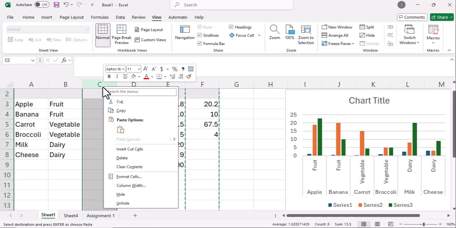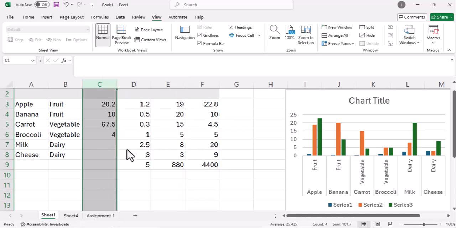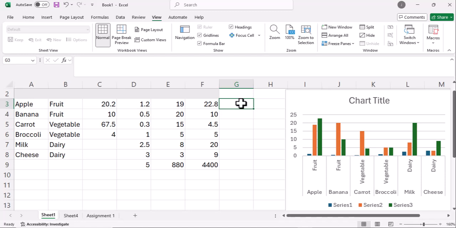I wanna go here and insert cut cells. So I just move it from here, I cut it here and paste it there. All right, these are everything you have in the Excel interface. I can do the same thing not only for columns but also for rows.